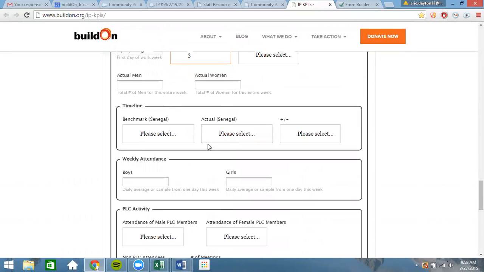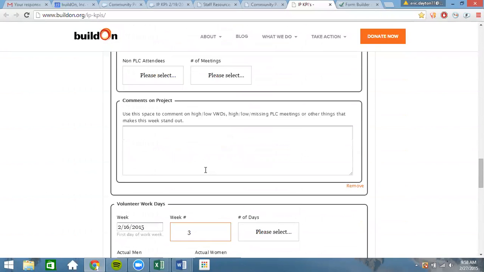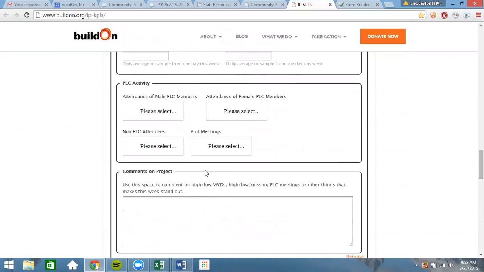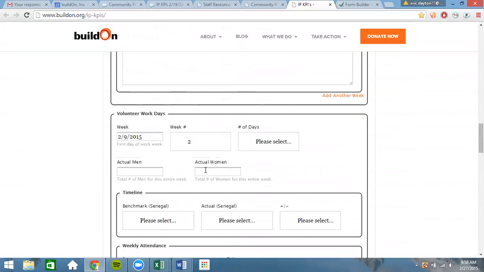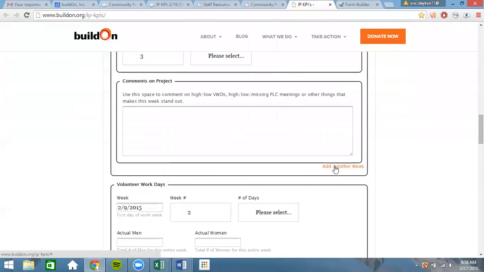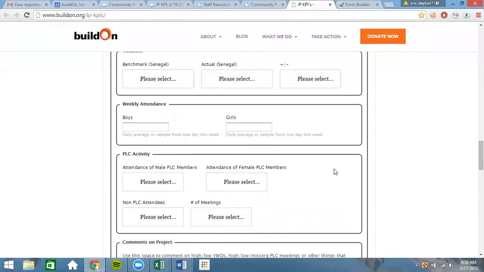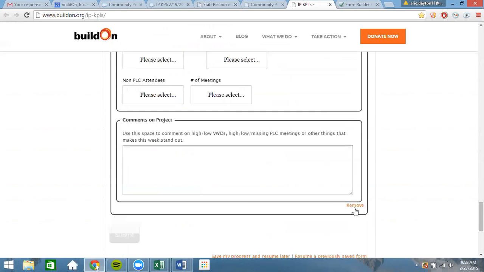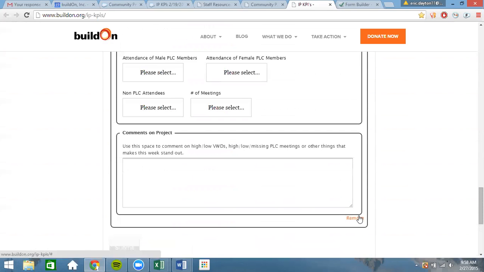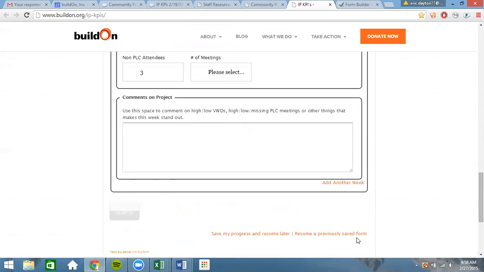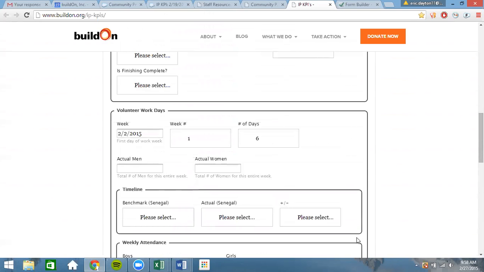And you can fill out all those details for each one of those weeks. You don't have to come back to the form to enter each one. You can just hit add another week, and you can add in as many weeks as you have data for, or if you need to get caught up. Does that make sense about adding in multiple weeks at once, or is it a little bit confusing?